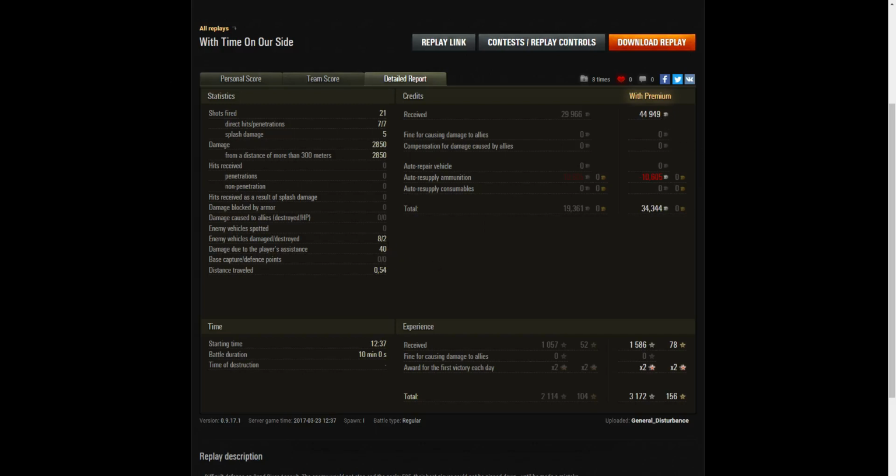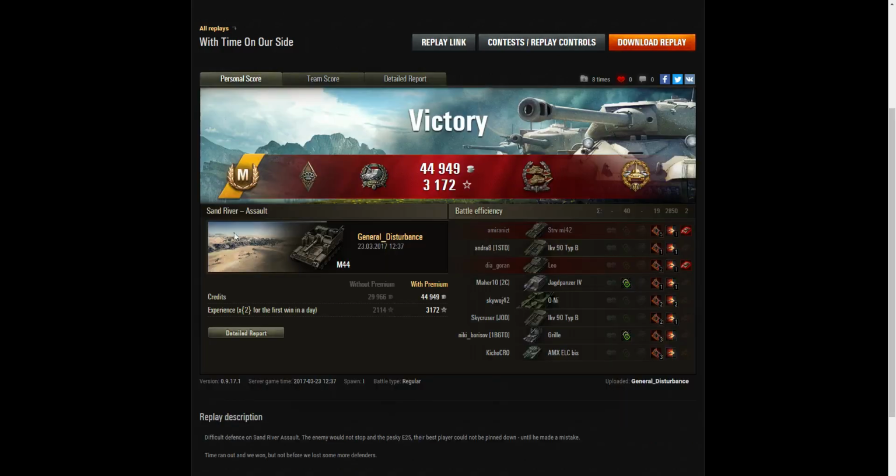On a premium account I earned 44,949 credits, and after ammunition resupply I took away 34,344 credits. I received XP of 1,586, but it was times 2 for the first victory of the day, so I took away 3,172 XP in total. So not a bad battle.